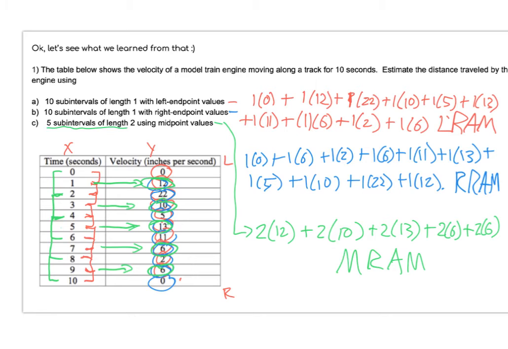I'd also like you to notice a couple of things. The first is that I showed all these multiplications even when it was just 1 times that. That's really important for the AP test. You have to show that you know that you're adding up a bunch of rectangles. The second thing is I didn't actually add up any of these things. These are places where it's really easy to make arithmetic mistakes. If I can see that you're setting up the Riemann sums correctly, that's what I'm really looking for in this class.